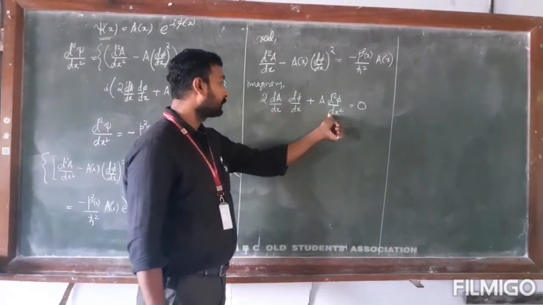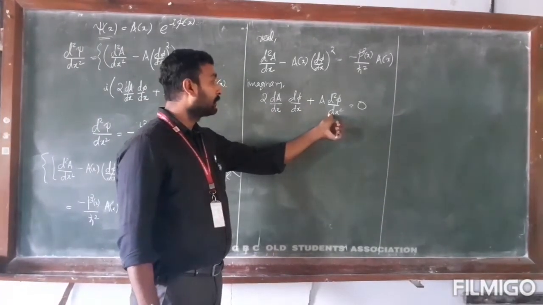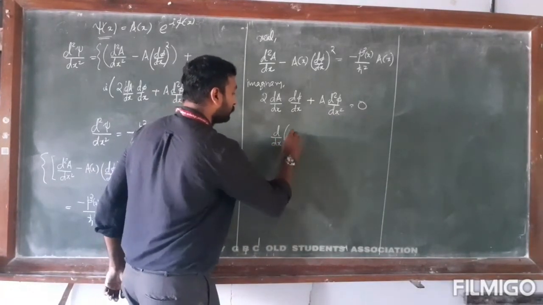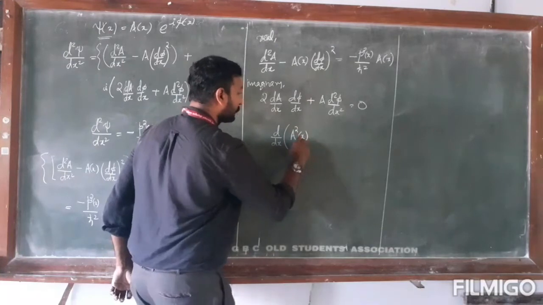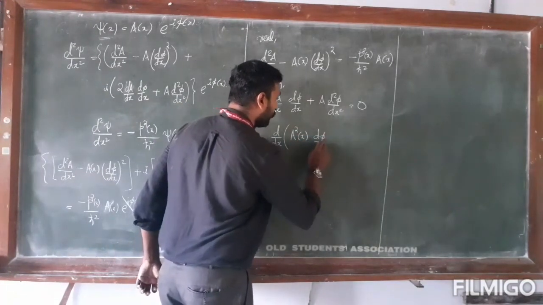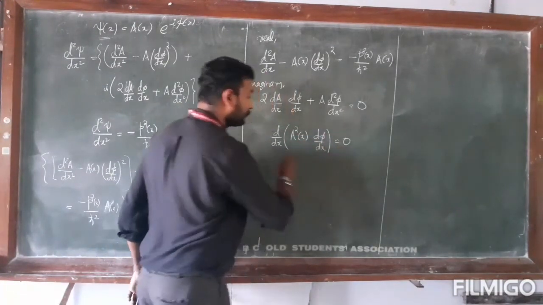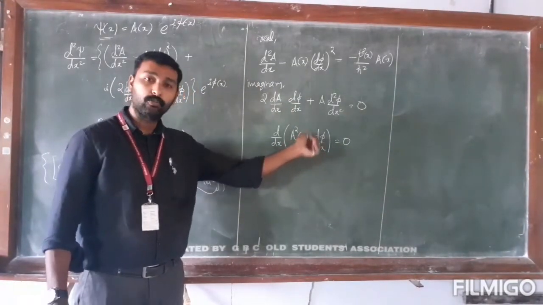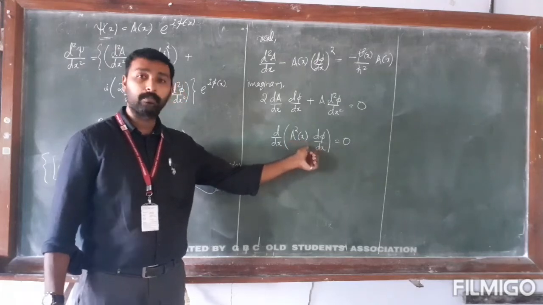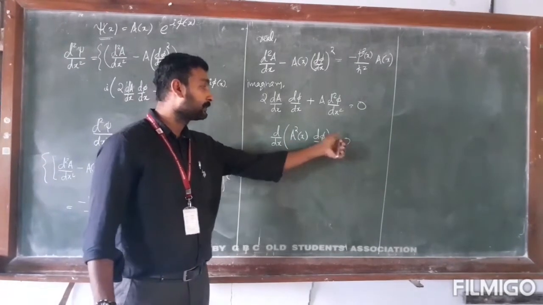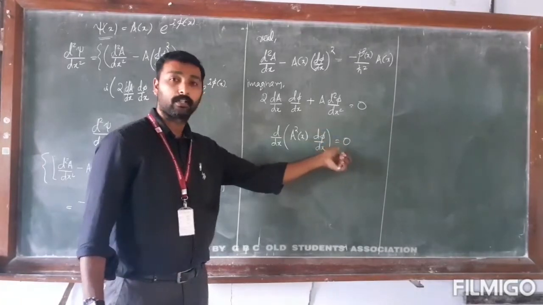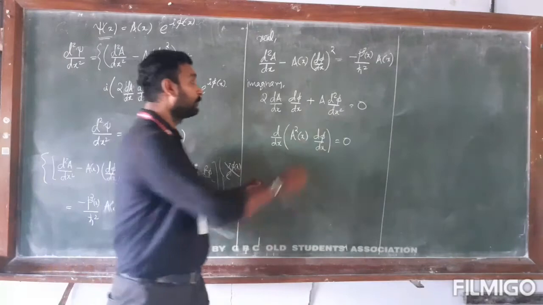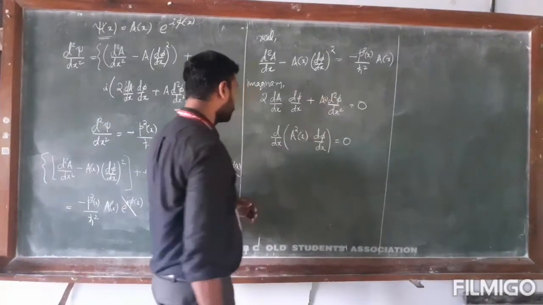Now if you look at this imaginary part, this can be written in a very compact form as the derivative of A squared of x into d phi by dx. If you have doubt, just do it using the product rule. What you will get is 2A times dA by dx times d phi by dx, plus the next term would be A squared d squared phi by dx squared. One A will cancel and we will get this result. So you can do this yourself. Remember this A is a function of x.